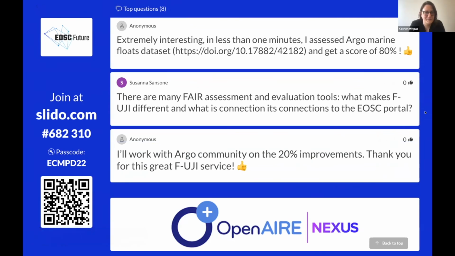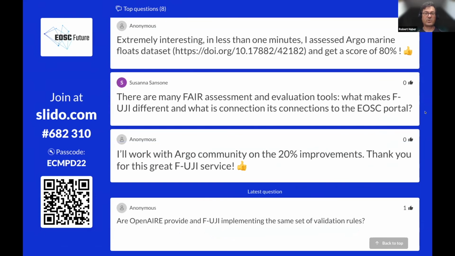Yeah, so the main thing which is different for FUJI is that it is built on the FAIRsFAIR metrics, of course. This is the approach we have chosen for the project, and this distinguishes the tool from other tools which are using other metrics. Basically, the tests the tools are using are similar, but sometimes, as I mentioned, grouped differently into the metrics.